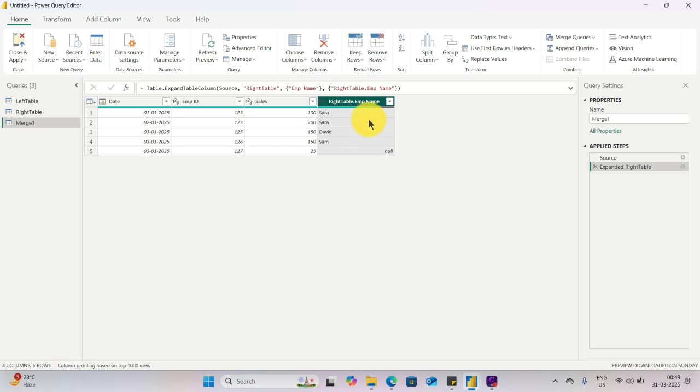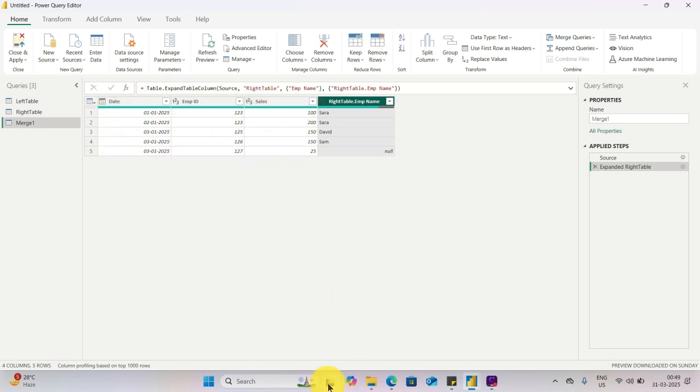The right table, if you would have noticed, had 124, but the left table didn't have the 124 employee ID, so it totally ignored it. So it gave more importance to the left table.